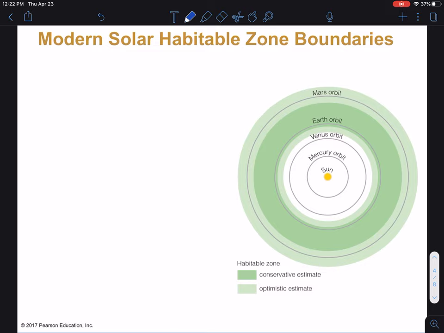All right, so let's talk a little bit more about the habitable zone. Here, we're looking at the habitable zone today. This is the modern habitable zone. And the first thing you might notice is that there's two different colors here. We have both a conservative estimate and an optimistic estimate. It turns out there's no precise boundaries. It depends on your assumptions. One assumption that we might consider is large impacts, like at Mars. We could have a large impact at Mars that would temporarily heat Mars, dump some water and maybe CO2 in its atmosphere, and it would temporarily be habitable, even though in the long term it may not be.